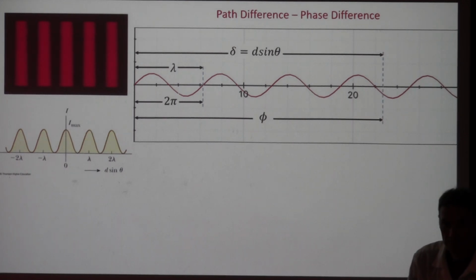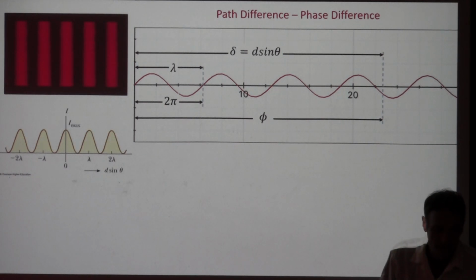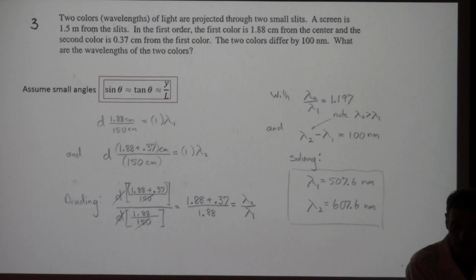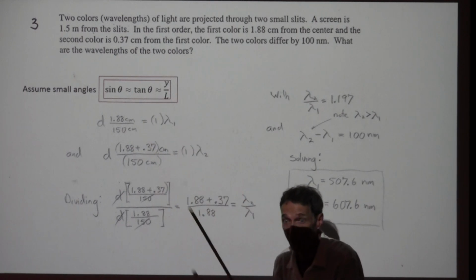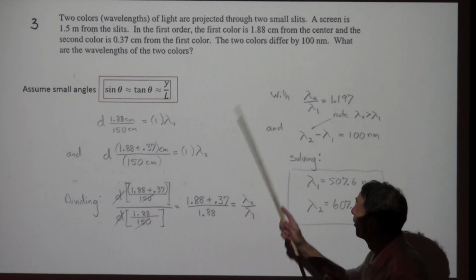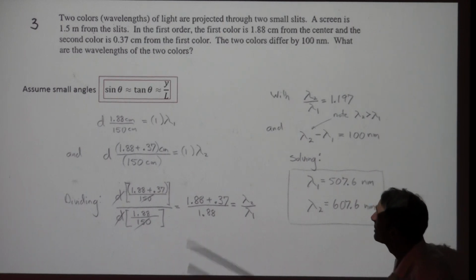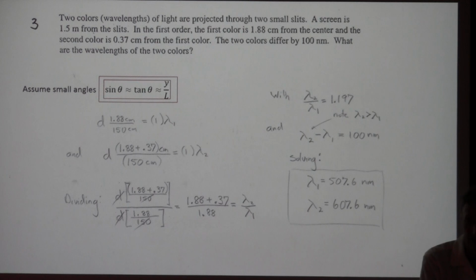How do you know that the second color was up the screen rather than down? Yeah, I don't know for sure. I was looking at that too. The wording was subtle enough that I would have gone up and asked him for clarification. When he says the second color is 0.37 from the first color, good question: is it beyond or on the inside? From what's worded there, I can't really say. It would give me a different answer. So I would say, hey, could you please explain this, or let me know what's going on. And I'm sure he would. He probably would then clarify that for the class.